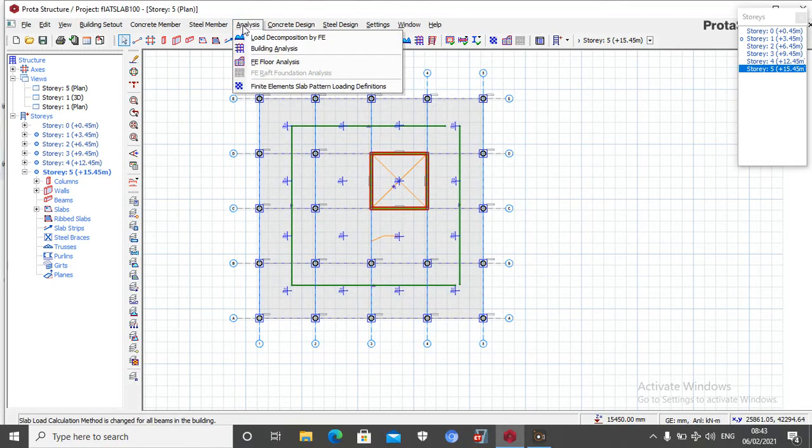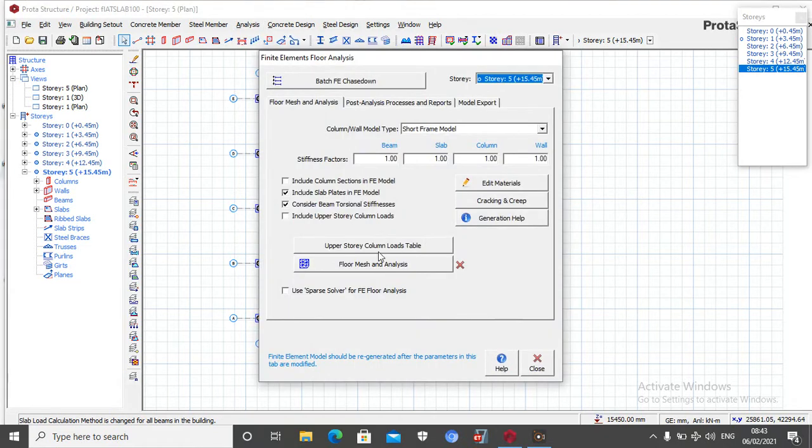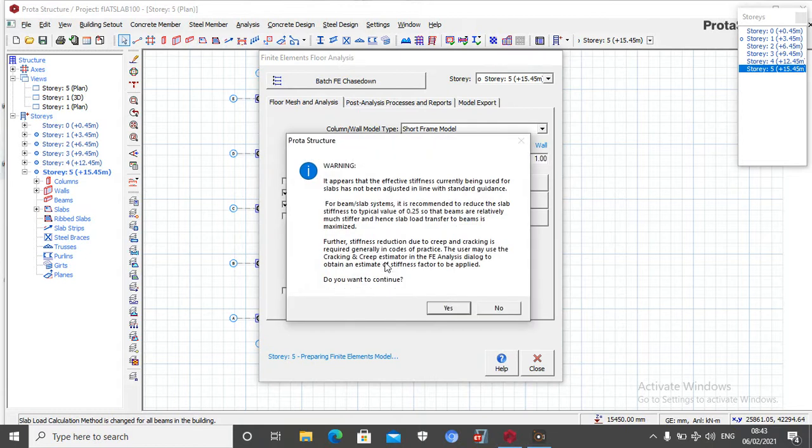You can come here to analysis again, then you come to finite element floor analysis. And what you now do, you come to floor mesh analysis.